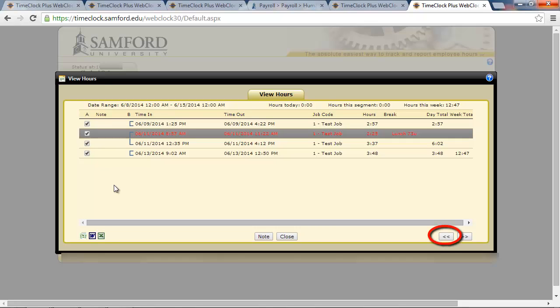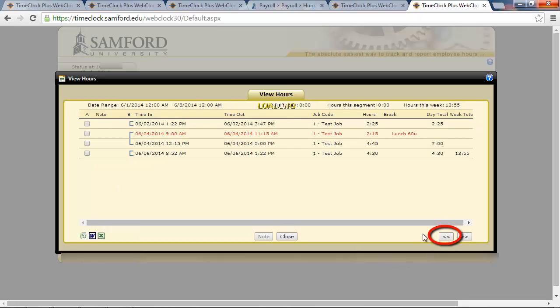Also remember to click on the double back arrows at the bottom of the page to display time records from previous weeks, to be sure all time has been approved. Time should be approved at the end of each shift. Prior to the end of the pay period, make sure all time is correct and there are no missed punch times for that pay period, and all time has been approved.